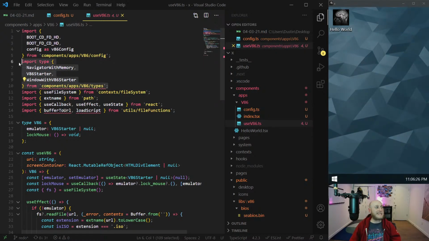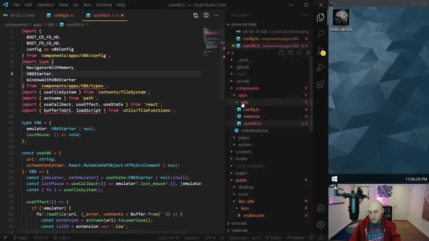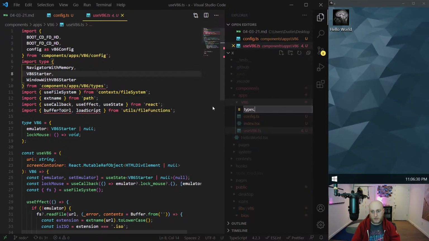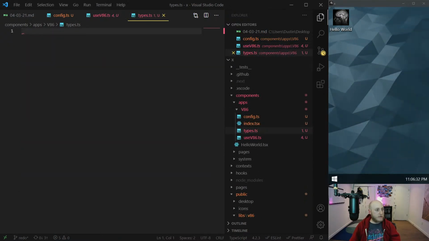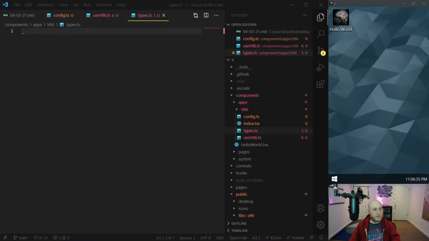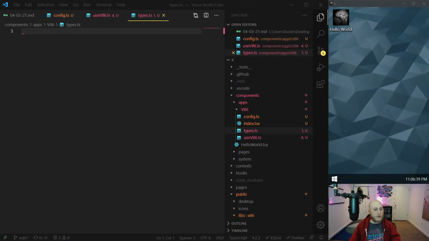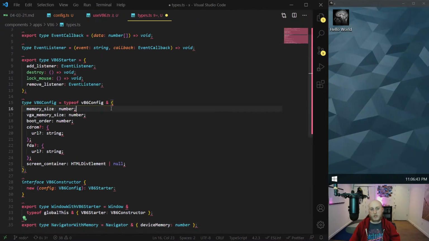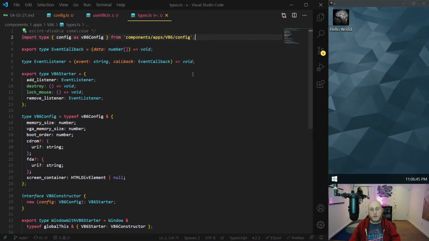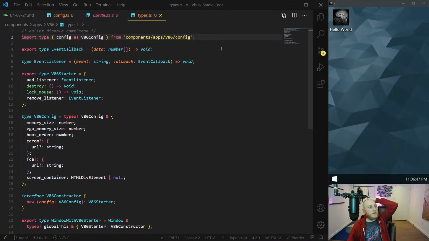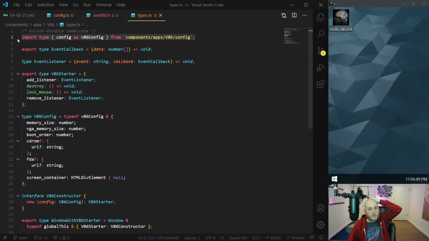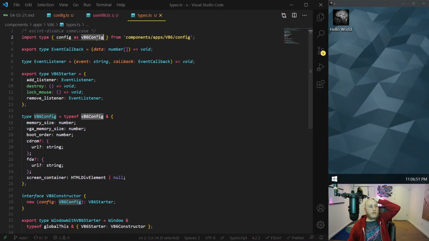So the next piece is the types. That's a tricky one. That's another one I'm just going to copy pasta in here because, man, I wrote a lot of types. Actually, I didn't write that many, but I've decided to organize them this way because it's better. So I'm just going to paste it in here and explain to you what types I've made here. The first one that I thought was kind of neat is that I've imported that config that I just made and I'm using it in my types.